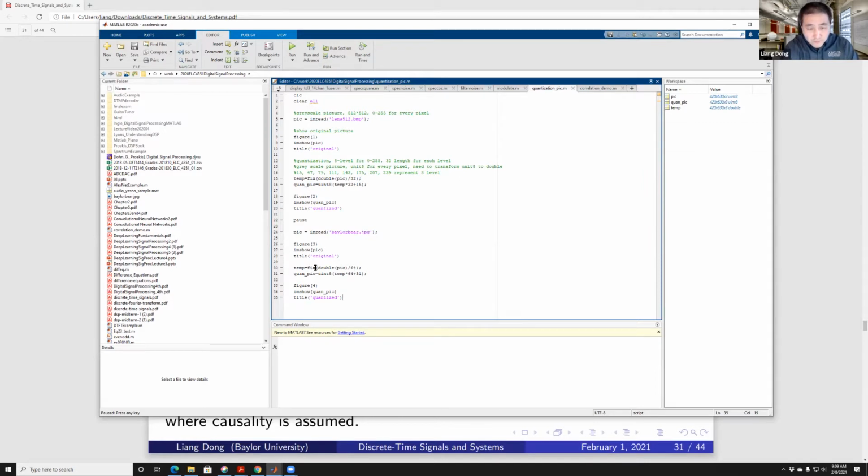Then I'm doing a rounding towards 0. This is temp. And then I multiply by 64 just to make sure it again spans almost the entire 0 to 255 range. Plus 31, to make it in the middle. So I have 4 levels. You can think of that as, from 0 to 255, I pick 4 levels. The first one starts from 31. Figure 4 plots out this quantized image.